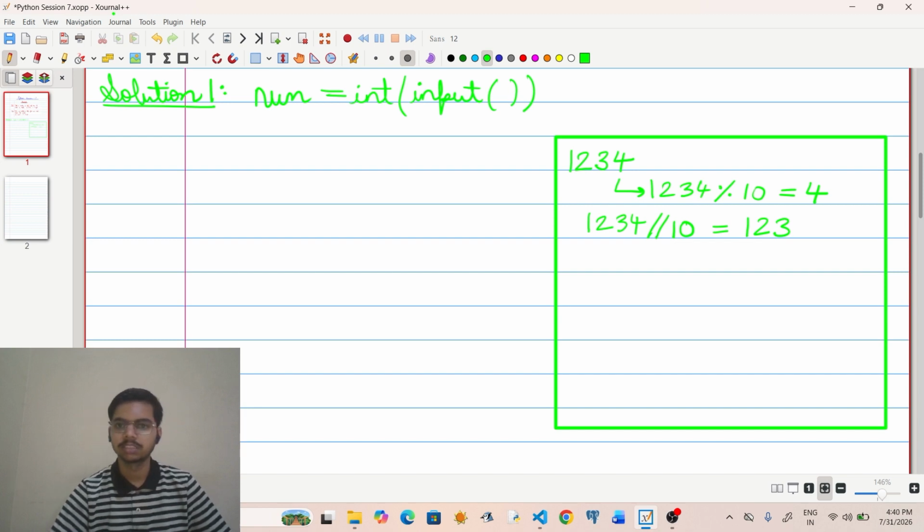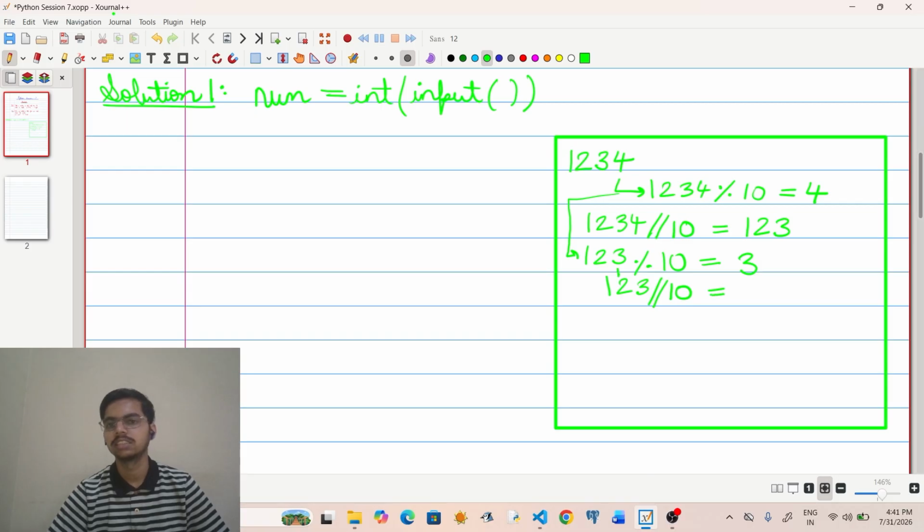Now in the next step, you will take 123, then calculate its remainder. You will get 3. Then you will again divide 123 by 10 in the form of an integer division. You will get an answer which would be 12.